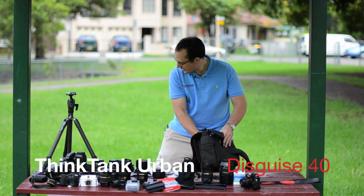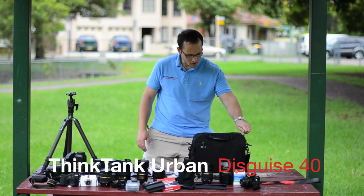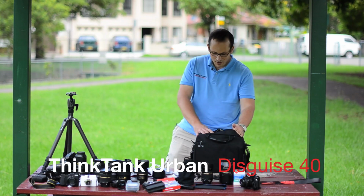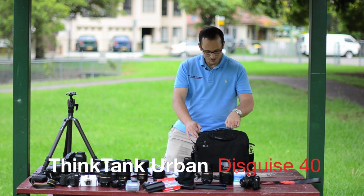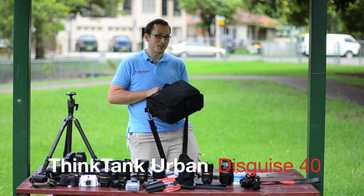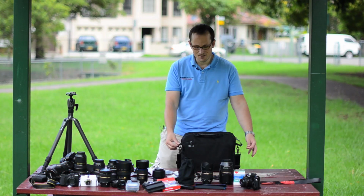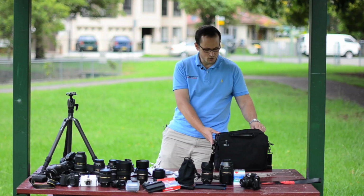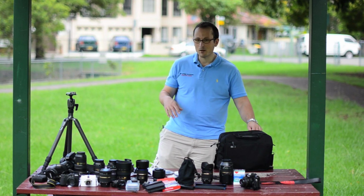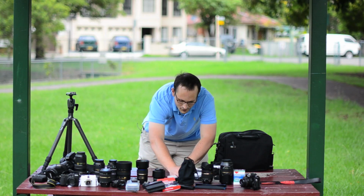Last bag for today is a Think Tank Urban Disguise 40 V2. You see someone carrying that and you think they're a very stylish and debonair businessman. But I use this as a flash bag when I'm going on a strobe shoot, and I have a couple of flashes. So let's make some space here.